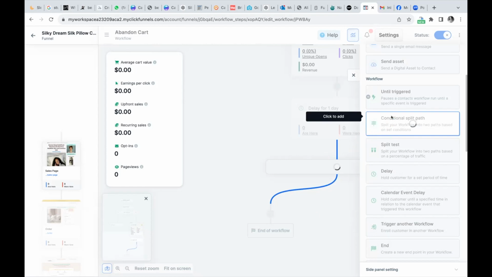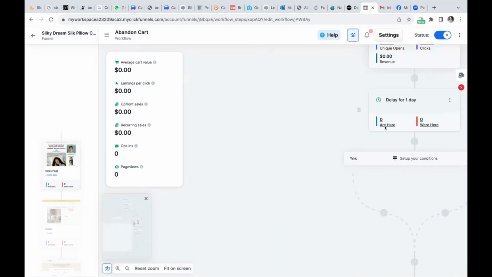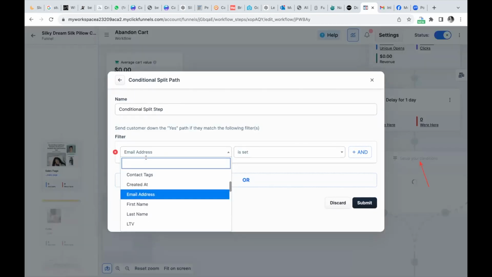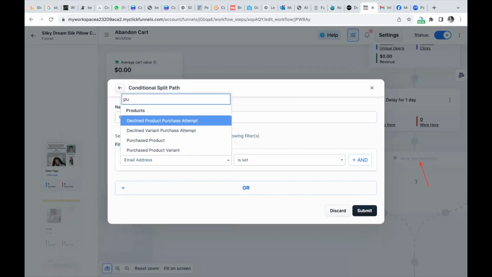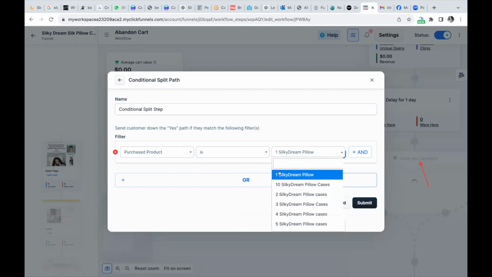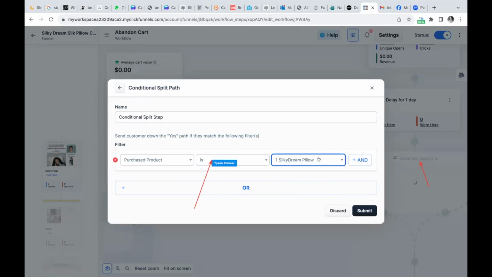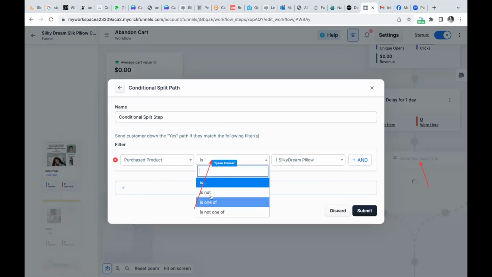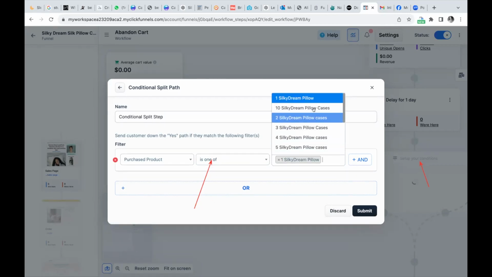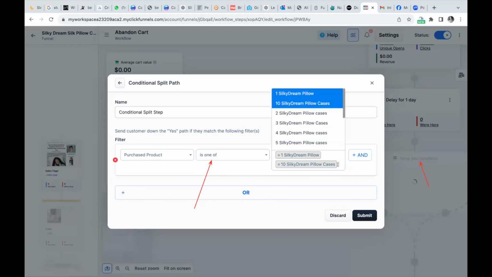Okay, so every time you do one of these, you add, right, for all the products. Yeah, just click on the little bar there and it should pull up the little pop-up to add everything. And then we're new purchase products. And then for the center one, just make sure that is set to is one of, and then you can select all the products. Otherwise, it's only one product there. Okay. And then I just do them all individually again.